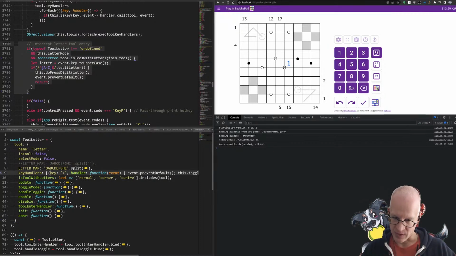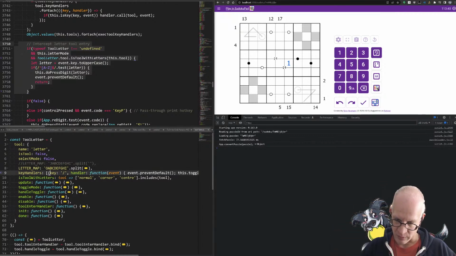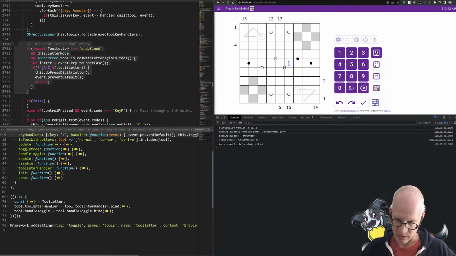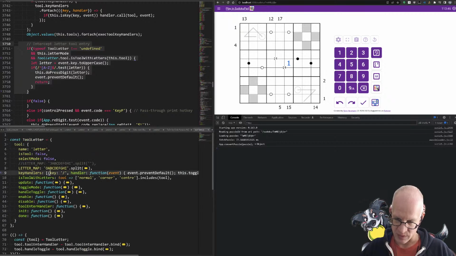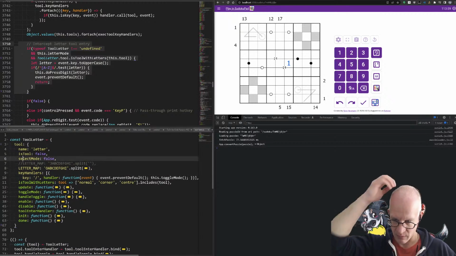Yeah, I'm also starting to think this little construct here is a little bit inconvenient. And what we did with the edit tool, where this was a proper object and a class that we instantiate and all that, I think it made more sense. But for now, let's just roll with it. No, let's not roll with it. This is silly.